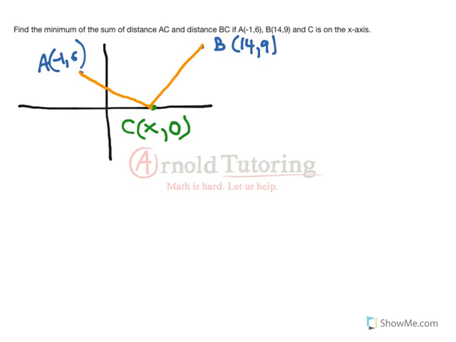So how are we going to minimize the sum of these? Because really our point C could be anywhere along the x-axis, right? It could be way over here, it could be way over here, it could be here. How do we know which one's going to minimize the two lines? Well, this picture I've drawn is actually a decent indication. Our points could be way out to the sides, and we'll see what that would look like.